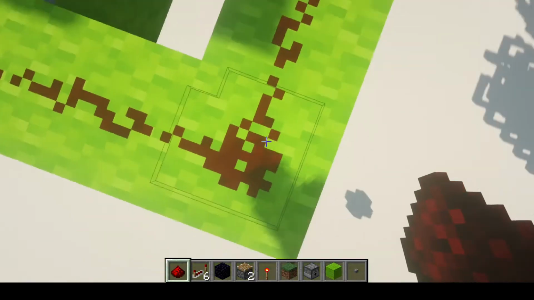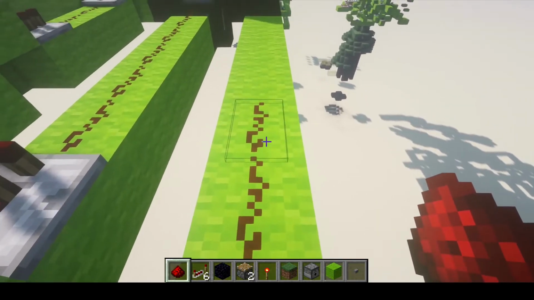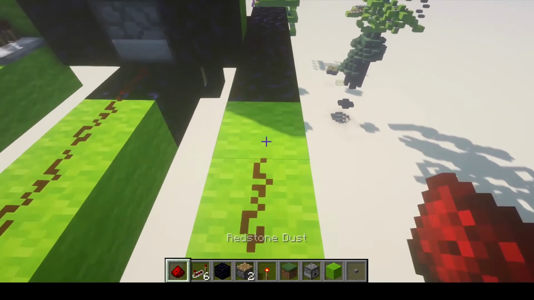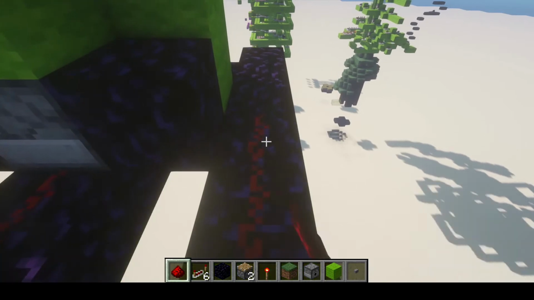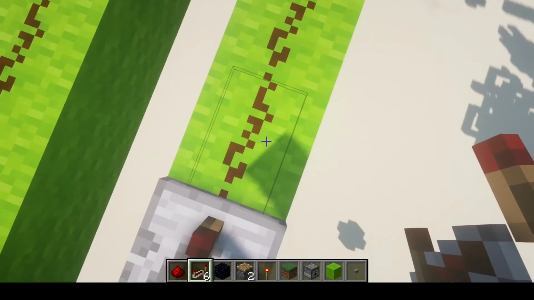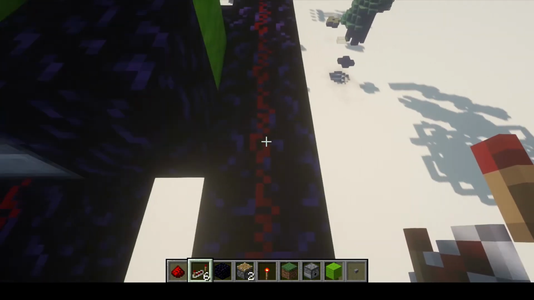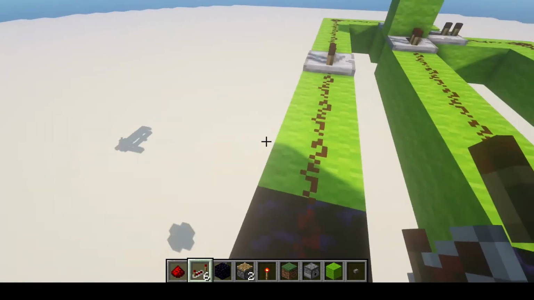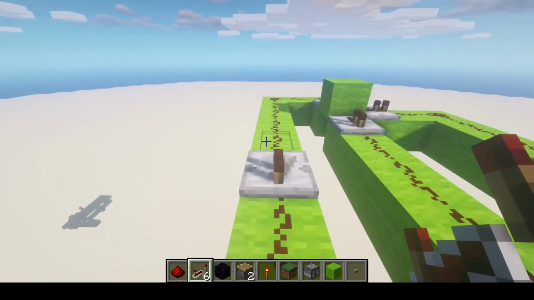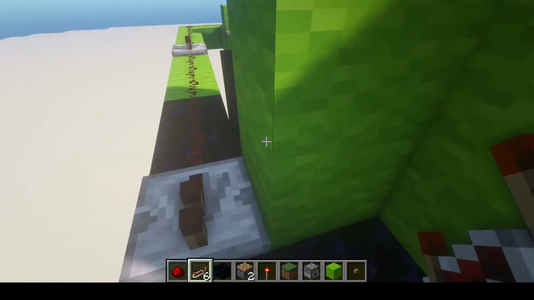And then count again, saying 1, 2, 3, 4, 5, and then on the 6th one, you place a repeater, and then more redstone dust. And also you should place another repeater, 1, 2, 3, 4, 5, 6 away from the first one that you placed. And both of these, you don't click them any more times, just place it and do not click it.